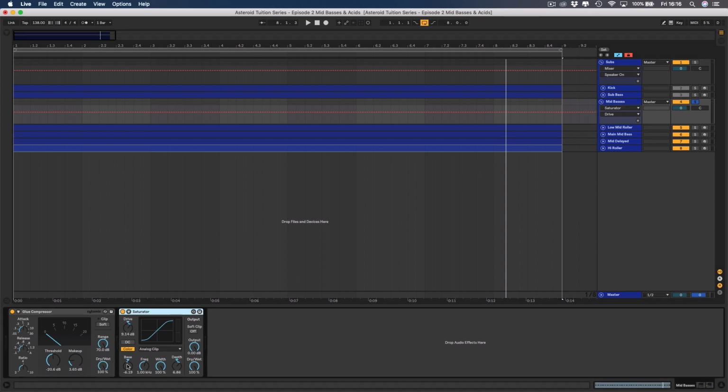The beautiful thing is, a lot of the time in most plugins you have an output parameter as well. So even if the drive is set kind of hot now on the saturator, I've given it quite a boost on the drive, so that's obviously pushing the volume up. So now what I'm going to do is counteract it by bringing the output down, just to keep the gains relative throughout the whole stage of the effects process. So as you can hear there, the saturator is really giving the mid bass a lot of bite and a lot of grit.